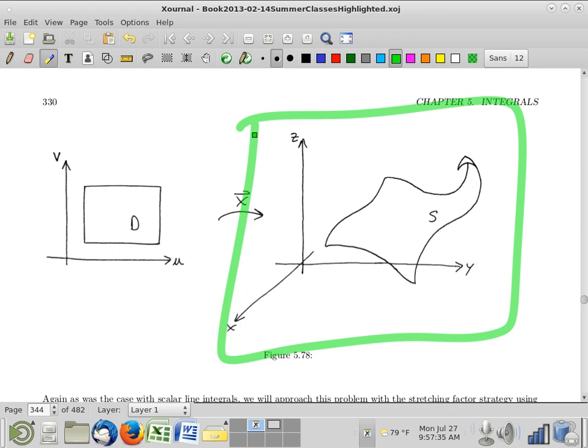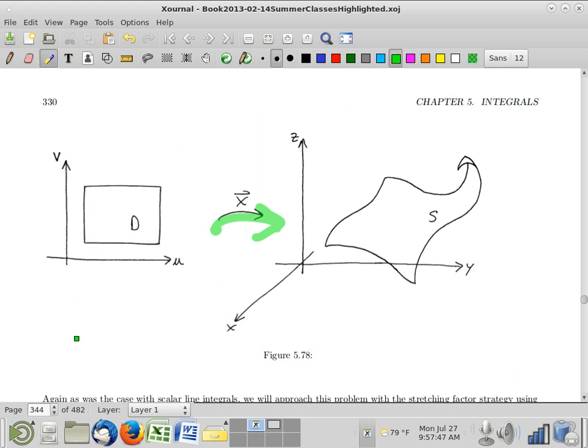How do we deal with awkwardness? How do we deal with undesirable domains? We view them as images of more desirable domains. In this case, we parametrize, just like with line integrals. And viewing, as we have now, our undesirable domain as the image of a more desirable domain, we just have to talk about the details of the pullback. And the pullback is, again, going to be kind of familiar. All the stuff that's over here, we're just going to rewrite it all in terms of these new variables, u and v, in the domain of the parameterization.